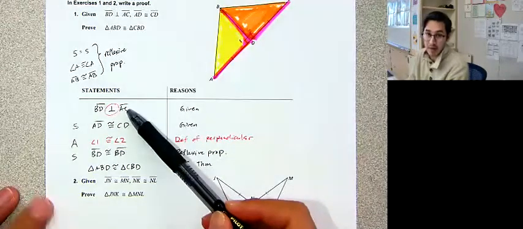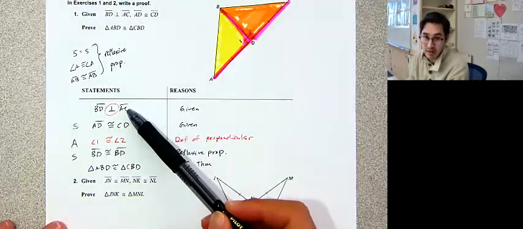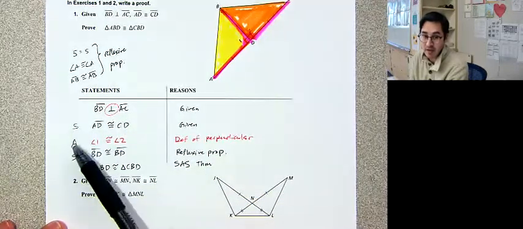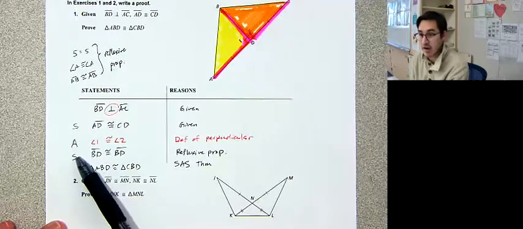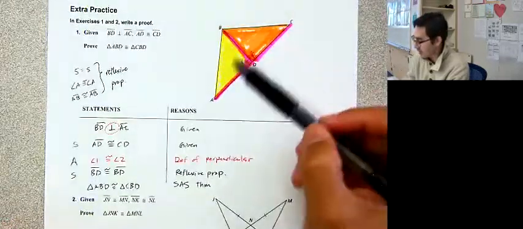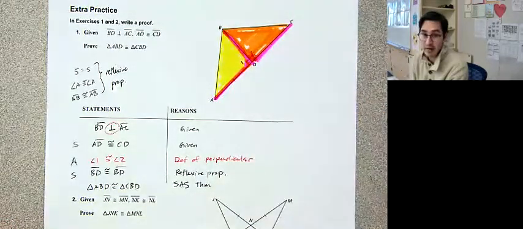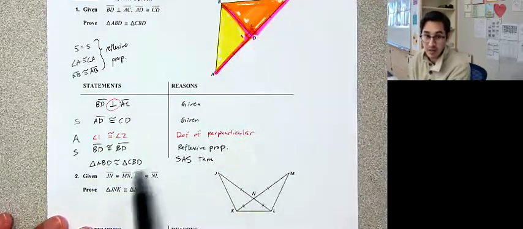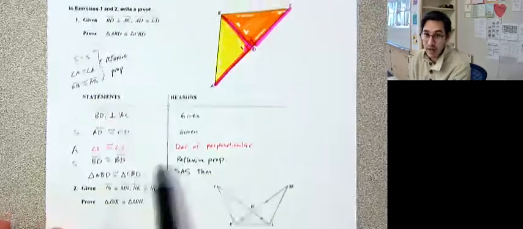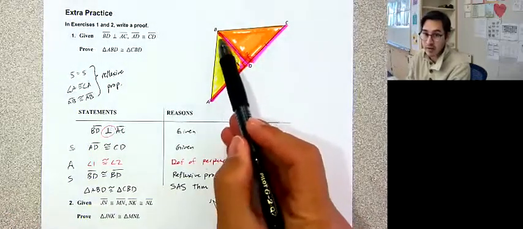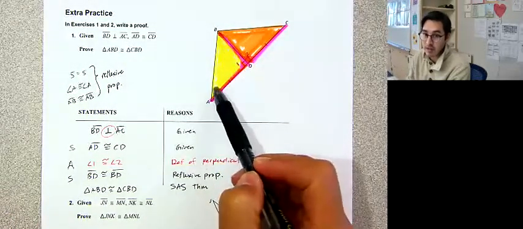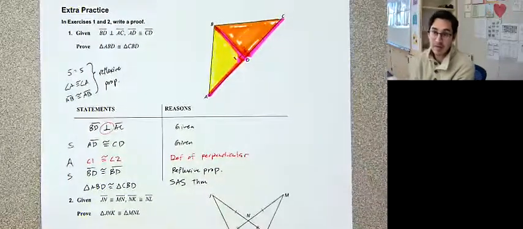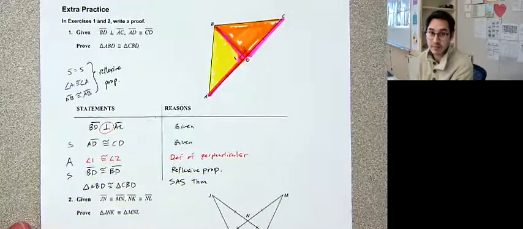Okay. So the first statement is about the perpendicular lines. The next statement is about a pair of congruent sides, then a pair of congruent angles, and then another pair of congruent sides, giving us that side, angle, side pattern. Okay. And that pattern, luckily, is enough to say that the triangles are congruent. Okay. I don't have to go and show that these two angles are congruent. I don't have to go and show that this pair of angles are congruent. I don't have to show that these sides are congruent. I just have to find that side, angle, side pattern.